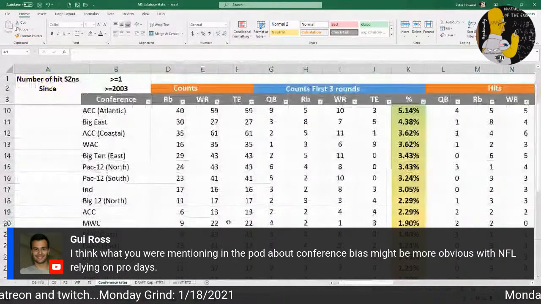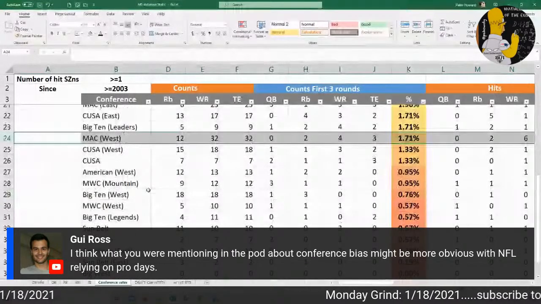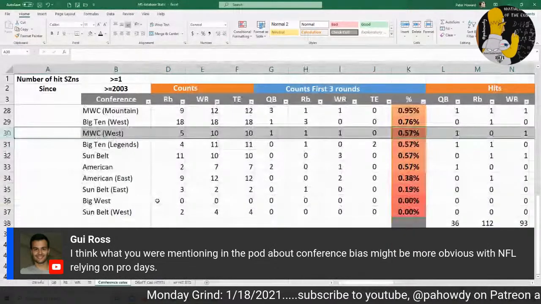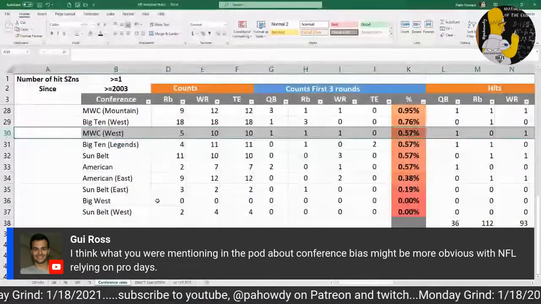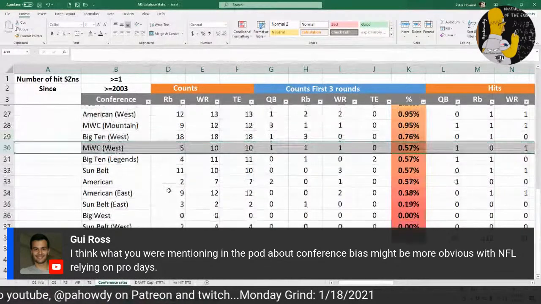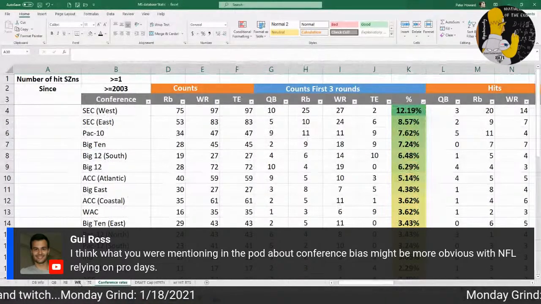I mean, I've hoped so hard for so many players from the Mountain West Conference, to be honest with you. And there was no hope. There was never any hope. Dang. All right. New plan.